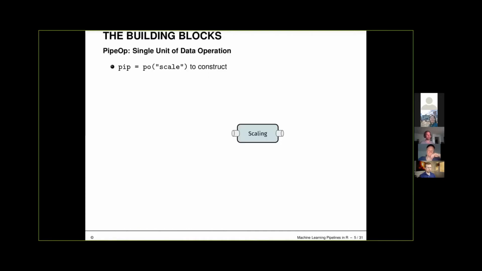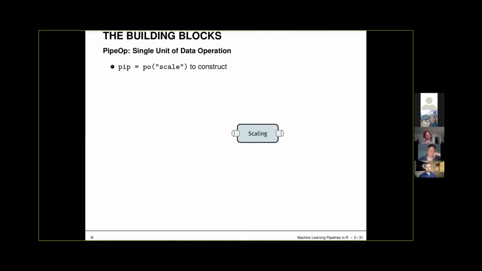So let's now start with the pipe operators. How do they work? Pipe operators, in a certain sense, you can think of as a generalization of an ML algorithm. You've already understood how an ML algorithm works, right? Data goes in, and then there's a training procedure, and a model comes out. And then there's a predict procedure where also data goes in, and then a prediction comes out. Yeah? And pipe operators are a generalization of that, so they don't necessarily train models, but they do something on data. In a certain sense, you could say they also learn something on data.